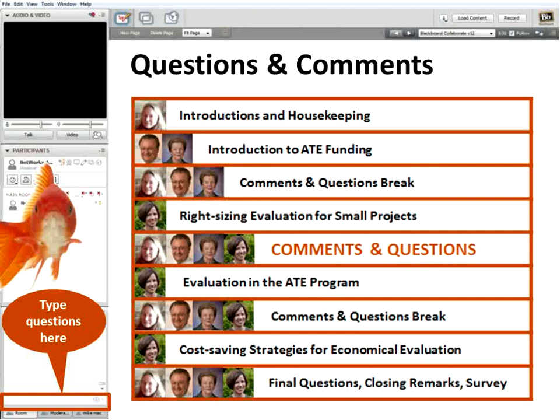Depending on their area of expertise and their experience, some evaluators have seen quite a lot of different projects and seen what works and what doesn't, so they can provide valuable insight. So I think that's perfectly fine, especially with people who are new to this territory and writing proposals and goals and objectives and evaluation questions and so forth. I think an evaluator can make a valuable contribution in that regard.